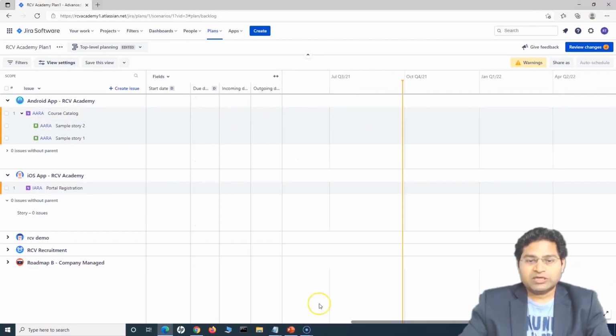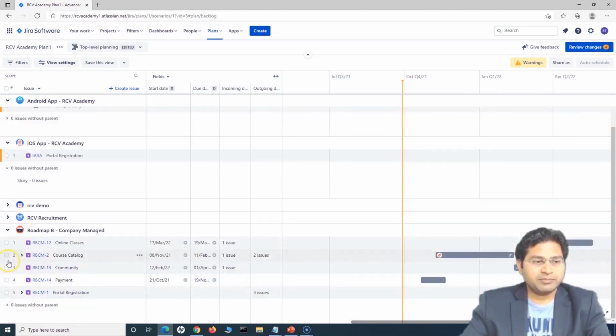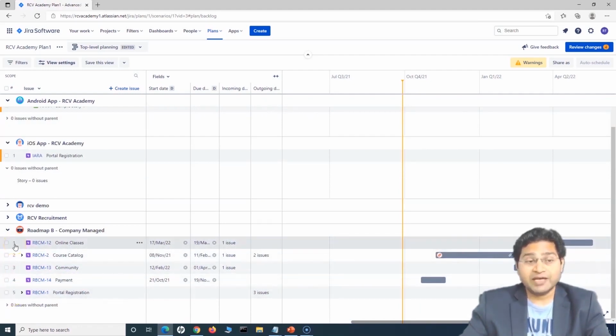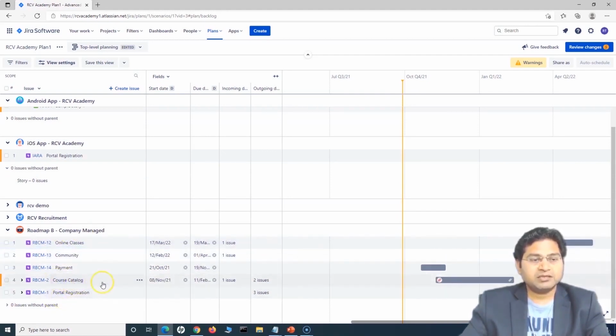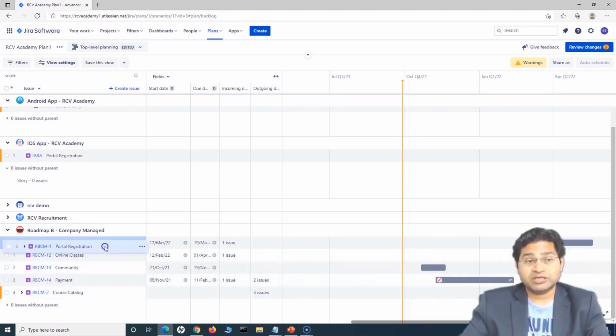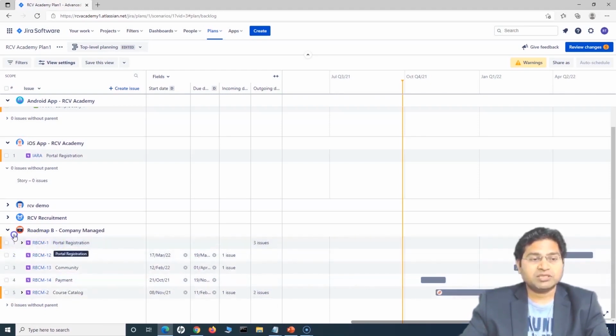Now let's quickly go ahead with the ranking of the issues. You will see that this number is appearing, and similarly here only one epic is there. But if I go to this particular project, there are multiple epics and you will see the numbering appearing. This is basically the ranking of those epics. To change the ranking, it's the same simple process: you can just drag and drop issues across the project and the ranking will change. Say for example, portal registration has the highest rank and needs to be completed first. I'll just drag and drop portal registration to the first place, and this epic is now ranked as number 1.